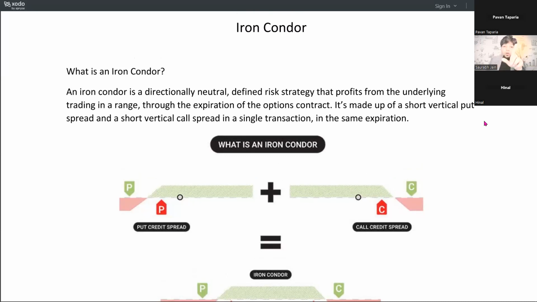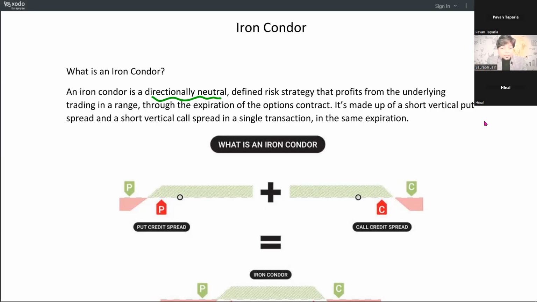After my explanation today, I'm definitely sure that from Monday onwards, you may indulge yourself in this strategy. Not iron condor, but I would suggest go for iron fly. But even if you do it with iron condor, it's not bad. Okay. It's a very advanced strategy. If you don't have any knowledge of options, you should try the basic strategies first, maybe butterfly, then improve your knowledge. As I said, iron condor is a directionally neutral, defined risk strategy, which means you know how much your loss could be.